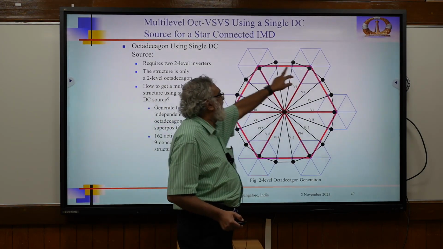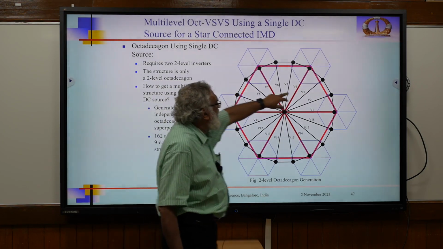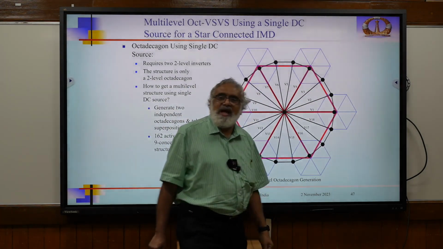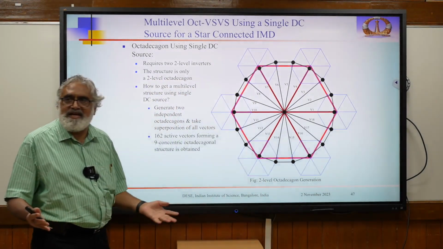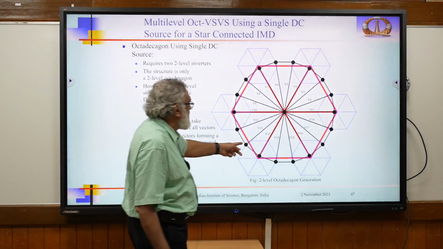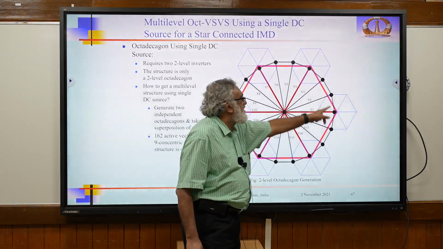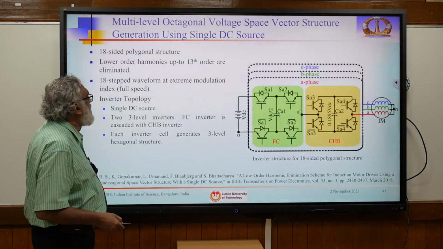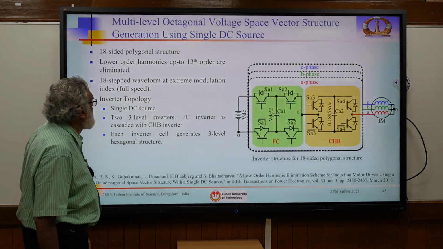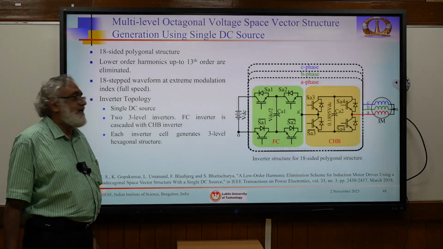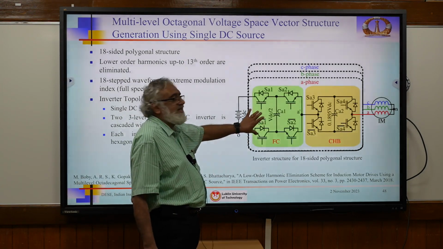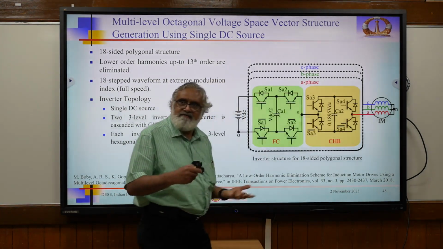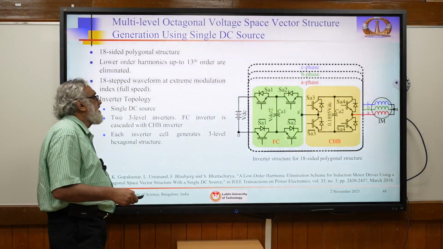The original 2-level, that's a red structure, and on that one you superimpose another hexagonal structure. A hexagon can be easily generated with a 2-level structure. If you do this, we can have switched average at this point and we can get an 18-sided structure. So this is the circuit we used. This is multi-level. See, instead of 2-level, here also we used a 3-level structure. Here is also a 3-level structure. This value is according to the vector we require for the 18-sided structure.